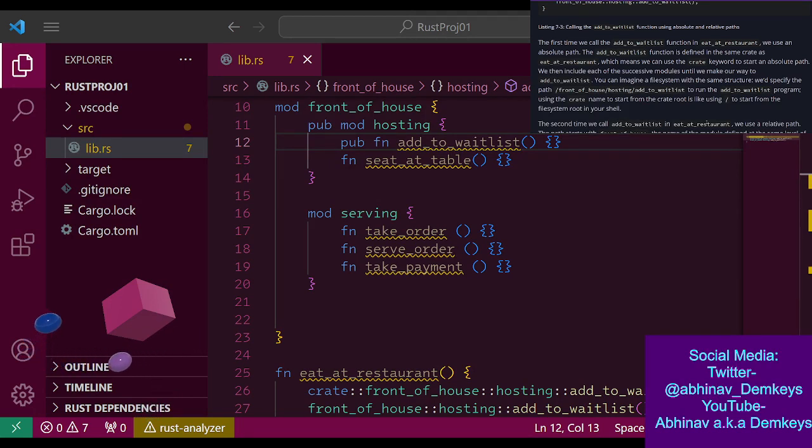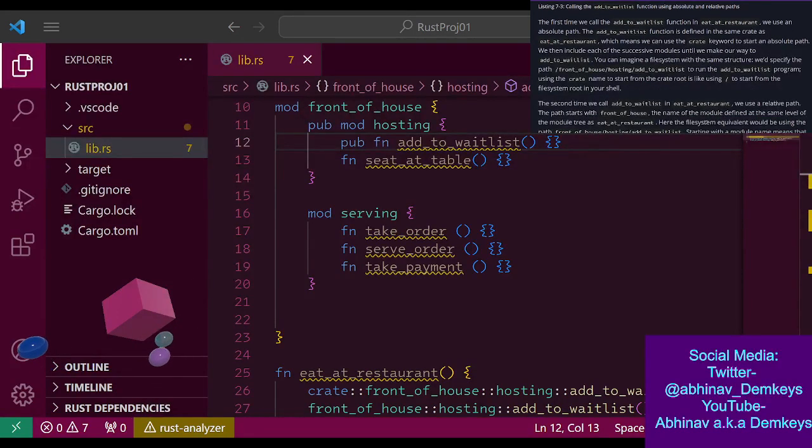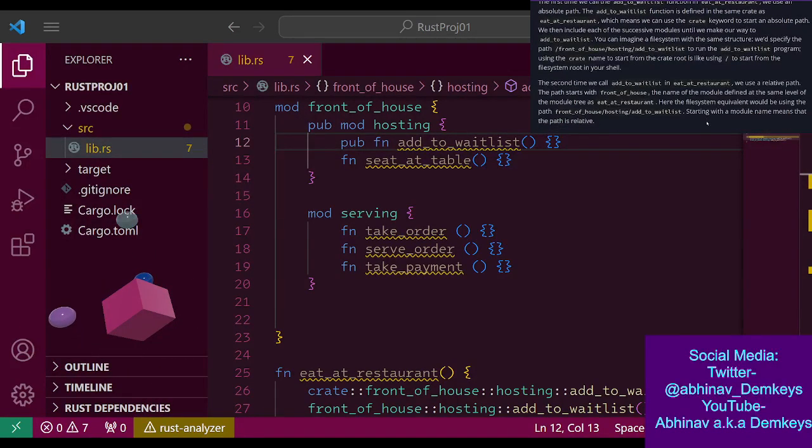We then include each of the successive modules until we make our way to add to waitlist. We can imagine a file system with the same structure. We'd specify the path and run the add to waitlist program. Using the crate name to start from the crate root is like using slash to start from your file system root in your shell. Okay.